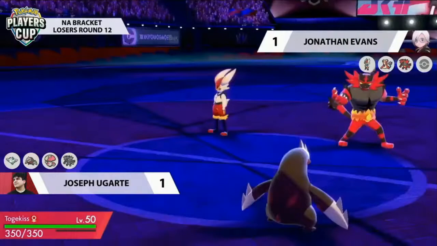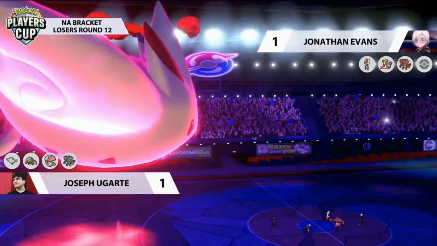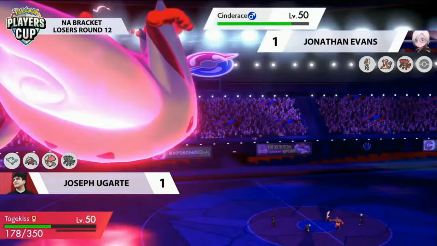Now it's protecting as well, so if Jonathan's decided to target down with this Cinderace, it could be causing problems. Of course, Cinderace more likely going to try and deal with this Togekiss, but the Togekiss is Dynamax, so it can definitely take that hit. There's just a lot going into this Excadrill, and it's not even attacking yet.